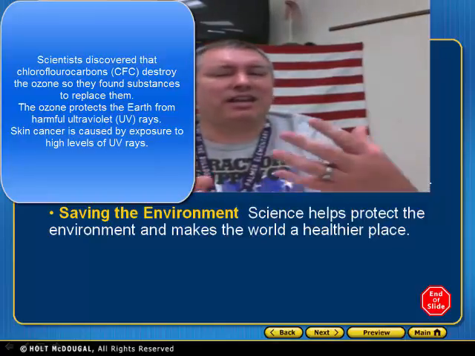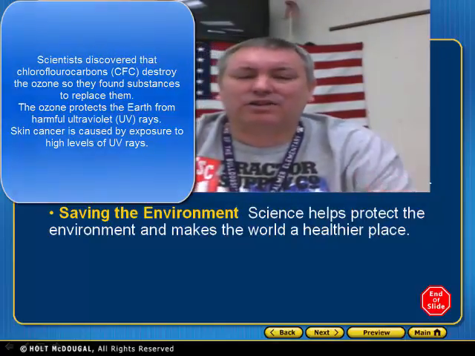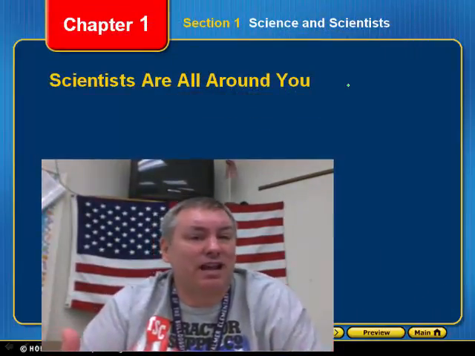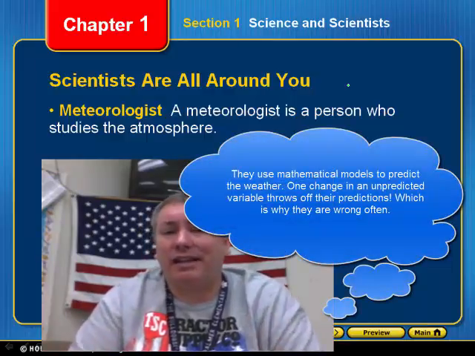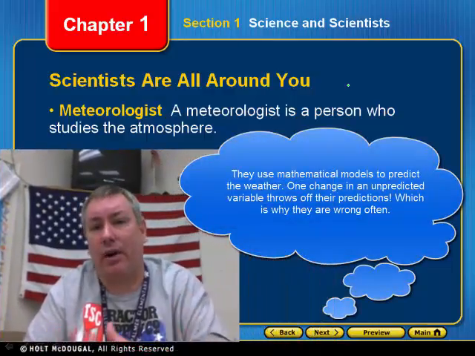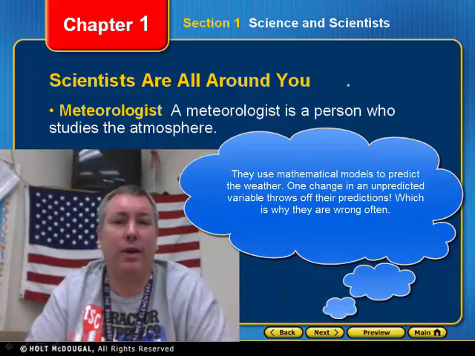Now they get out there and they do all kinds of interesting things, and there are all kinds of different jobs that you could do if you were a scientist. And you may not even think that this is a scientist's job. One of those jobs would be a meteorologist. A meteorologist is someone who studies the weather. All right? Not all of them are on TV, but they get on TV and they tell you what the weather's going to be like today.